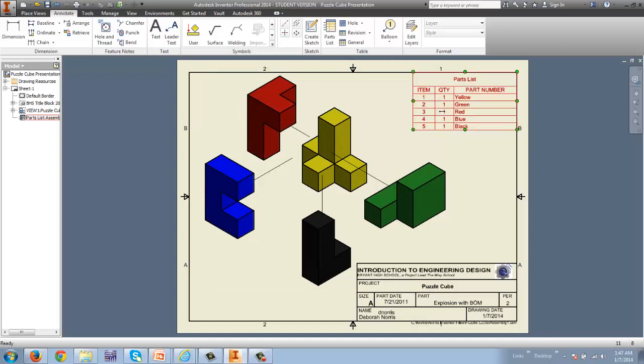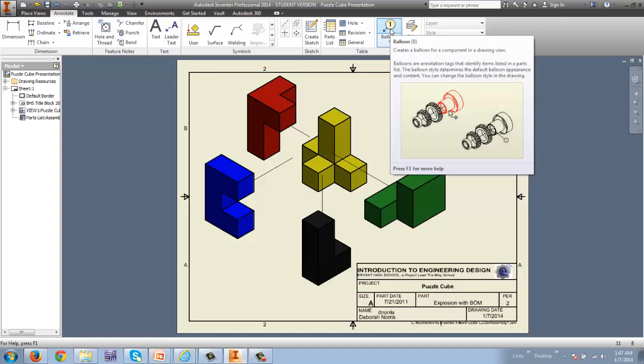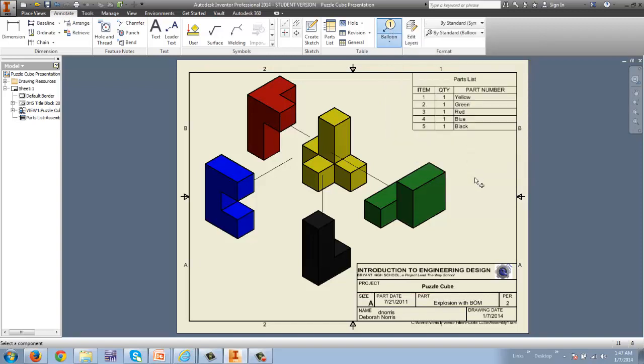Now notice that all of these parts are described by their file name and by their item number. We need to put the item numbers on there. They're called balloons. So I'm going to click balloon, and I'll start with the green one because it's pretty simple to see. You click on an outside line segment and you pull the balloon out.